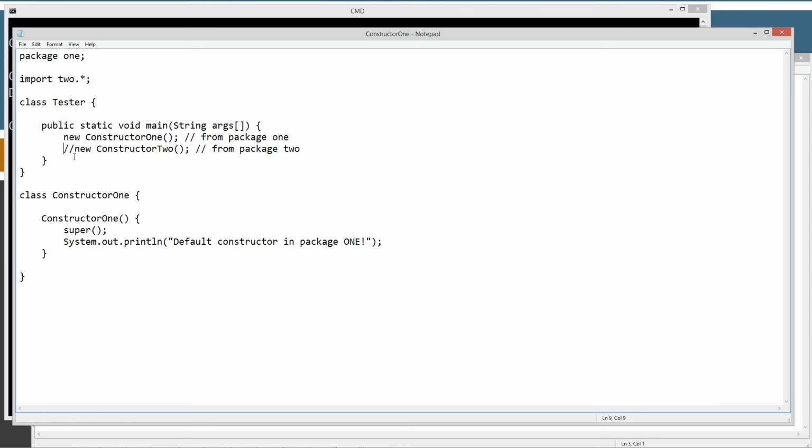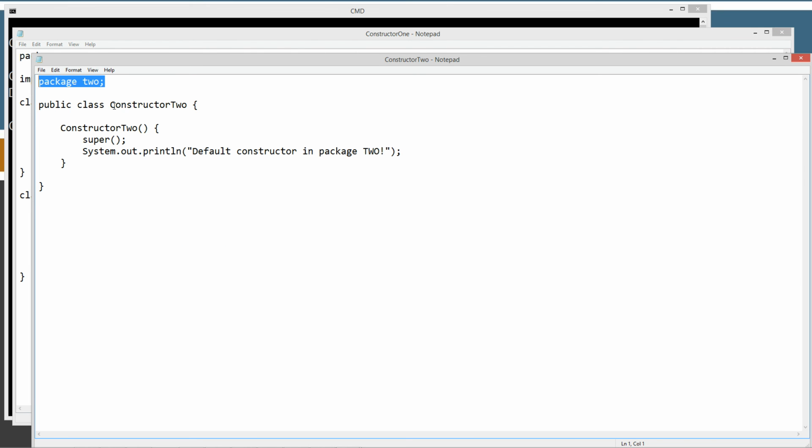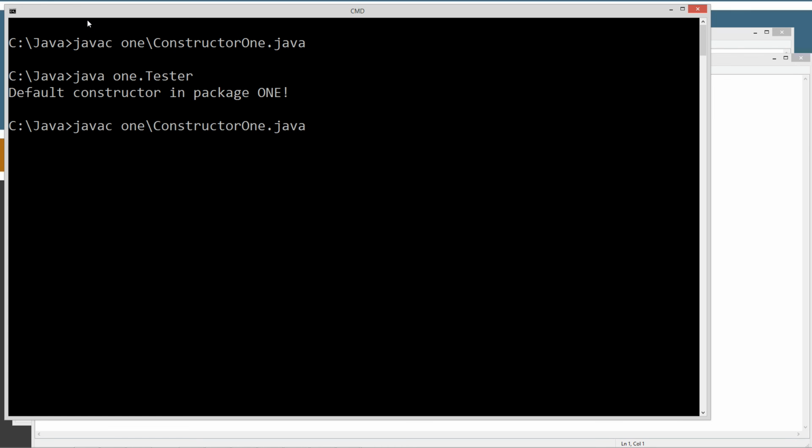Now let's go ahead and uncomment this, and we're going to try to create a new constructor2 instance and invoke its constructor as well. So let's go ahead and make sure we have this saved, and let's switch back over to this here. So in package 2 we have the constructor2 class, and it is public so that we can create an instance of it. Right now the constructor2 constructor here is default access, right? So we should see an interesting error here when it goes to actually invoke the constructor. It shouldn't allow us to do that, right? Okay, let's come back here and let's recompile now.